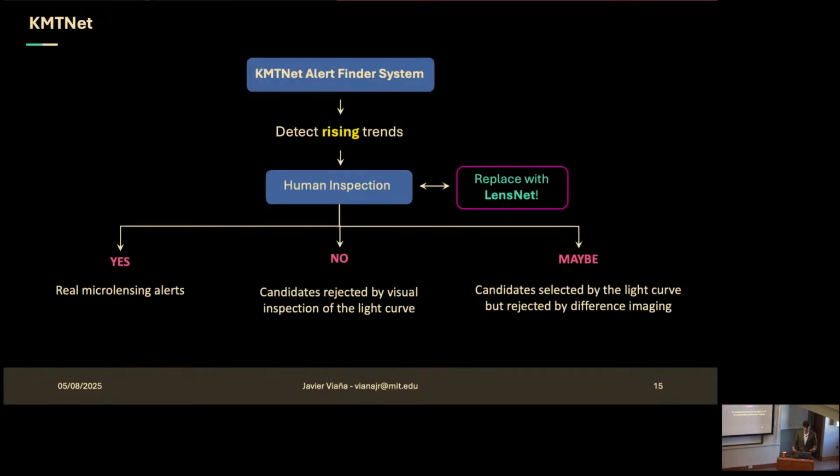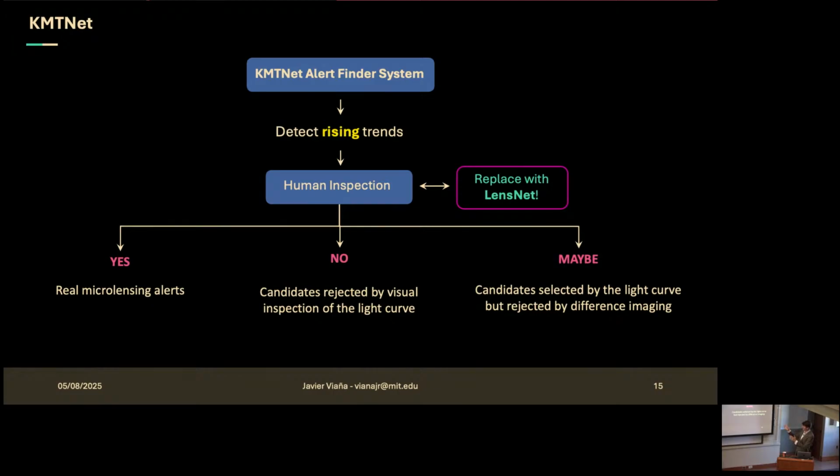So there's a decision that comes in. You first have the alert finder system, which is exactly what I told you. And then you try to incorporate a human to classify whether this is a real microlensing or not. Now, when the human looks at the curve, first thing, it has to be a trained human. It's a very complex decision because there's a lot of wiggles that can happen there. It's not an easy decision to make. You need to at least have that notion of whether it's sinusoidal or if the pattern is in a certain way.